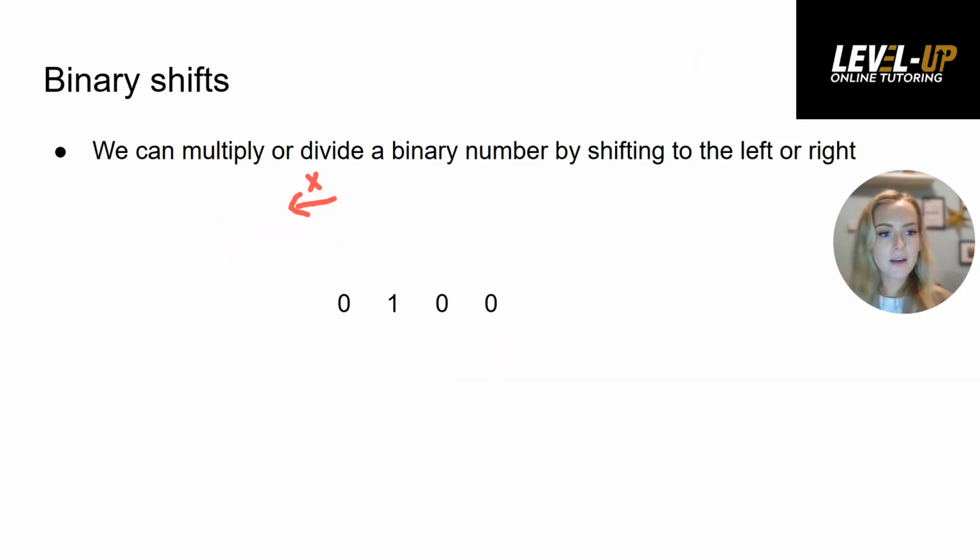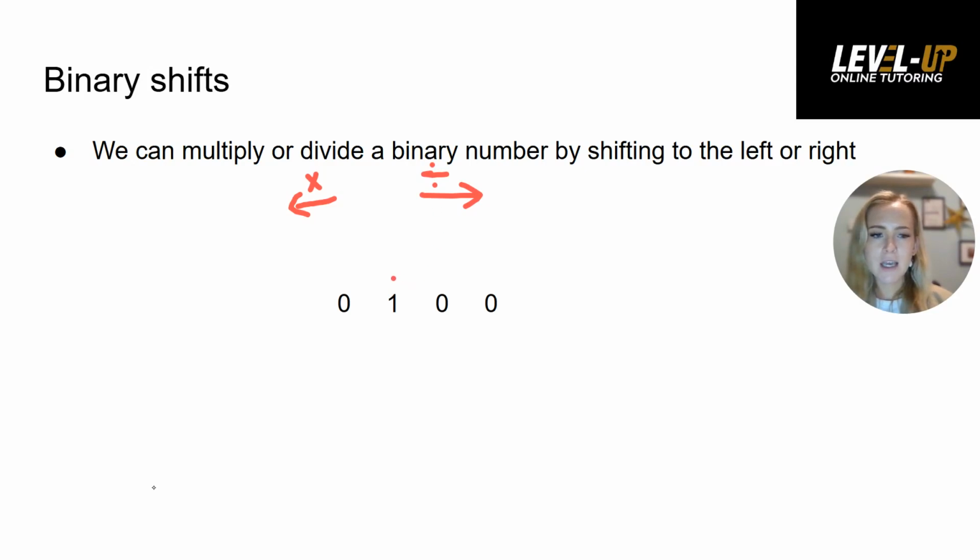Okay, so now we realise shifting to the left typically is timesing by the power of 2, so times by 2 for 1 jump, times by 4 for the 2 jumps, times by 8 for 3 jumps, times by 16 for 4, so on and so forth. Now going to the right hand side, we're going to go the other way and we're going to divide.